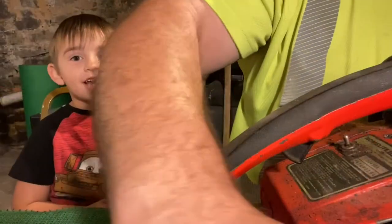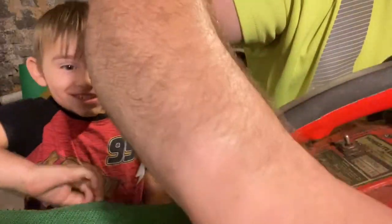You get to meet my oldest boy Cody. He doesn't realize it, but he's working on grandpa's saw. This will be the first video — I don't know how many it'll take — but we work for a few minutes at a time. You'll notice we're working on his counting and his ABCs, and we're gonna incorporate that into the work we do with grandpap's old Homelite XL2. Hope you guys enjoy.